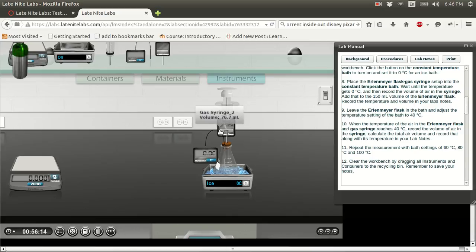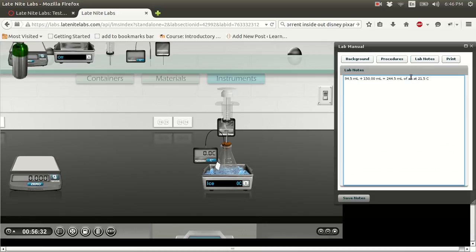Okay, it's 0. Now I roll over here and I get 76.7 milliliters. You know what? I don't think that went down at all. Quality control issue. Anyways, 76.7 milliliters. So ostensibly it did go down. I didn't see it go down. So what is the new volume? 76.7 milliliters. Of course, your number will be different.